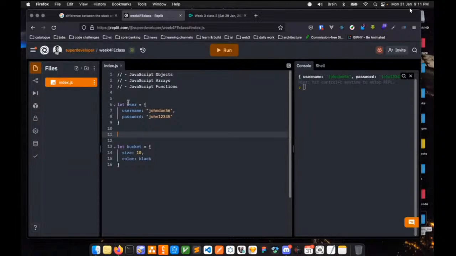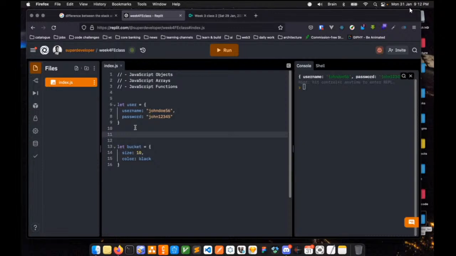But of course, imagine if we're trying to model something even bigger than something that has two properties, maybe like a human. We can say let human equals number of hands, number of legs, the tone, like your color, right? The gender and all that. You can have a lot of properties in here. That's just one thing you need to know.